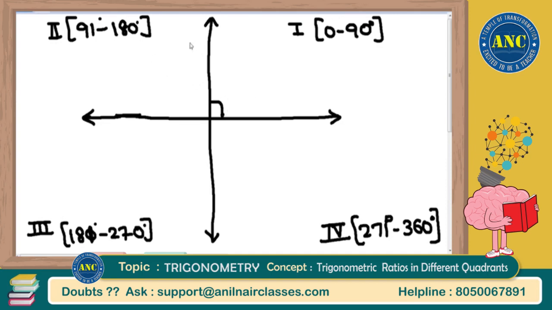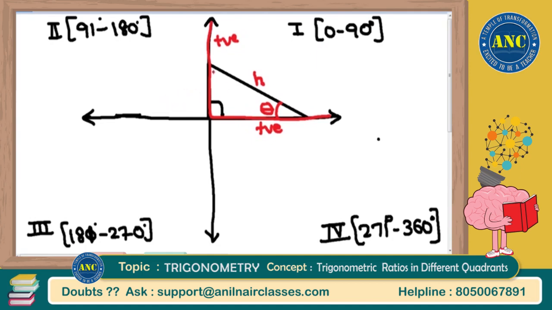Can I say that if I draw a right angled triangle here, right? Listen carefully, sir. First we will understand with a diagram and then understand the concept. If I draw a right angled triangle, this angle I will call theta. Everyone listen carefully. This angle, if I call it theta, this will be the hypotenuse. Can I say that in first quadrant, first of all, this particular line, whatever I am drawing, is positive, right? This particular line also is positive. That means in first quadrant, these two are positive.